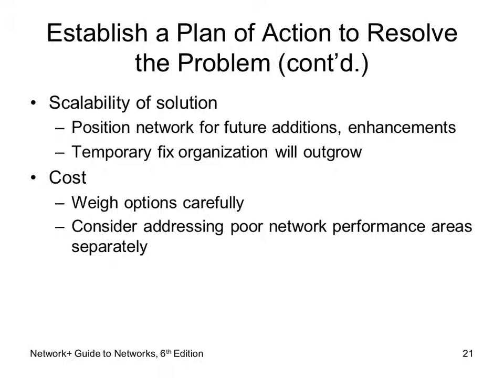Scalability of the solution: position the network for future additions, enhancements, and temporary fixes. Like I mentioned, an organization will outgrow them. Meaning at one point, a temporary fix is going to be outgrown. You're going to have to do something eventually. The Band-Aid's only going to last so long, right? For instance, people hopped along on Windows XP and still are, by the way. University of Madison, Wisconsin, still has Windows XP campus-wide. They pay $1.5 million a year to Microsoft for support for Windows XP. And they're not changing for another year.